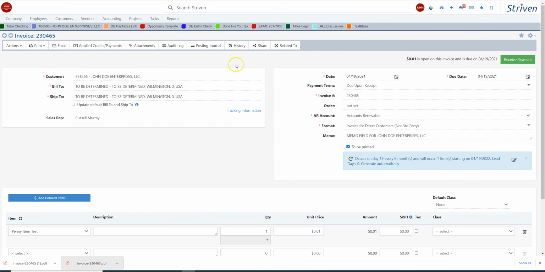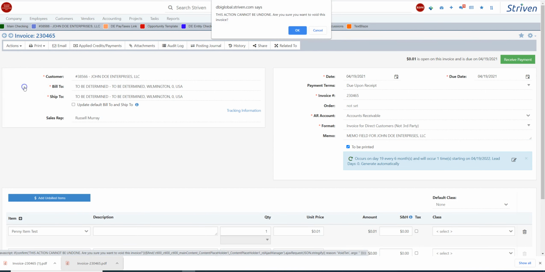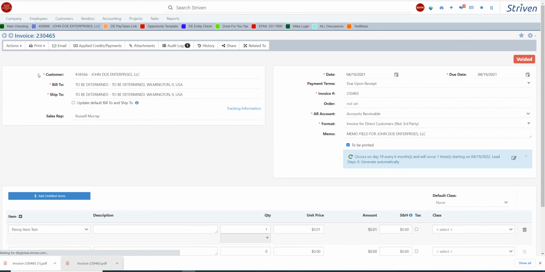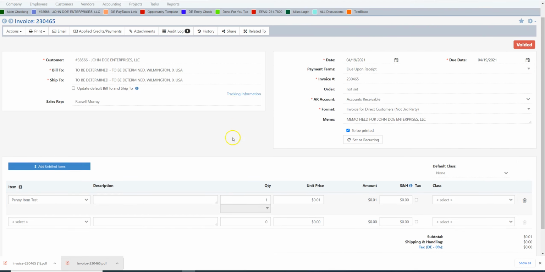So that's invoicing, and I am going to void this so we don't have that in our system. So now we have a void, so now it'll show voided, so that nothing will show up on that. I'll also get rid of the recurring.